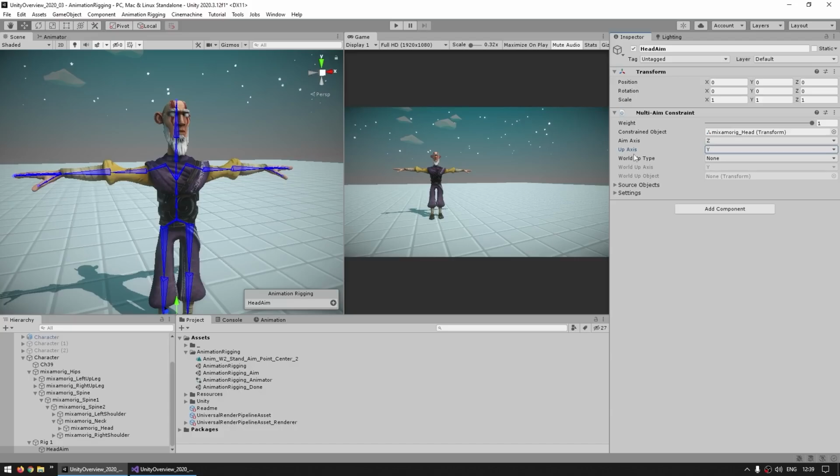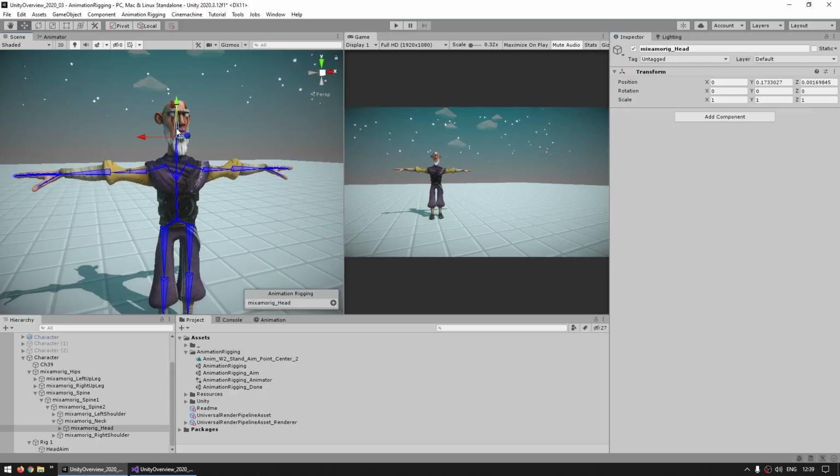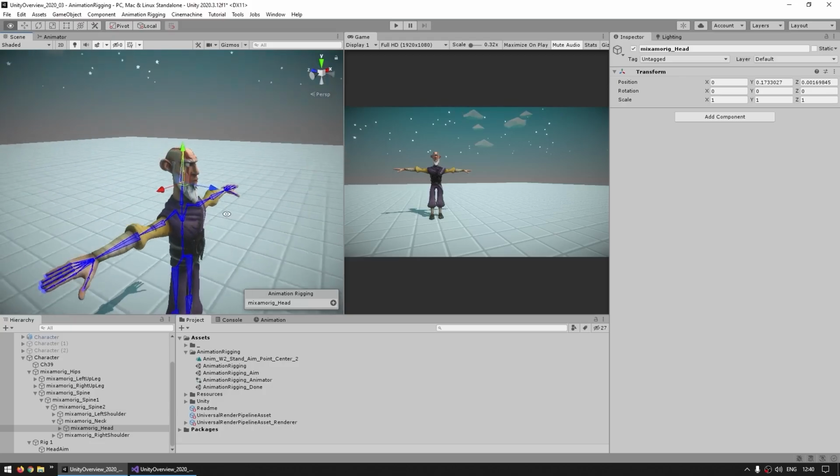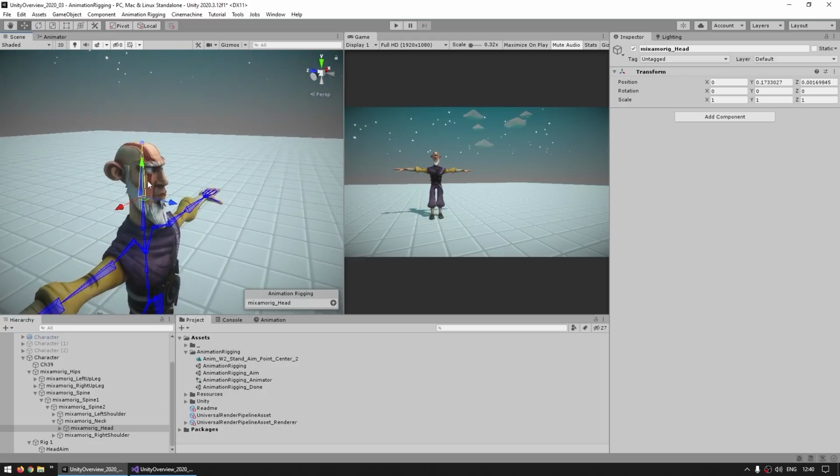These are the axes that the animation rigging system will use in order to correctly point towards the target. Now if you get issues, for example, your character is pointing towards the target using the top of the head instead of actually looking with the face, then you play around with those. If you want to figure out which axis you should use, just go ahead and select the head bone. Then up here, you've got this really nice button that swaps from global into local.